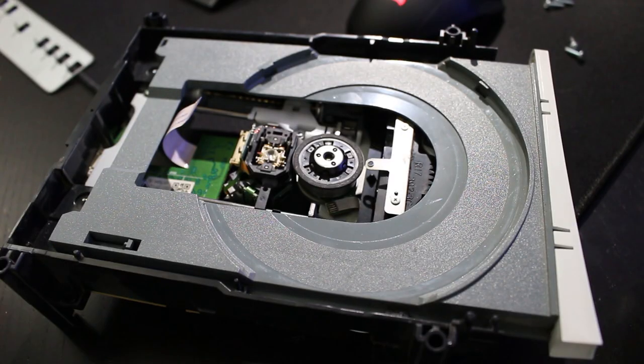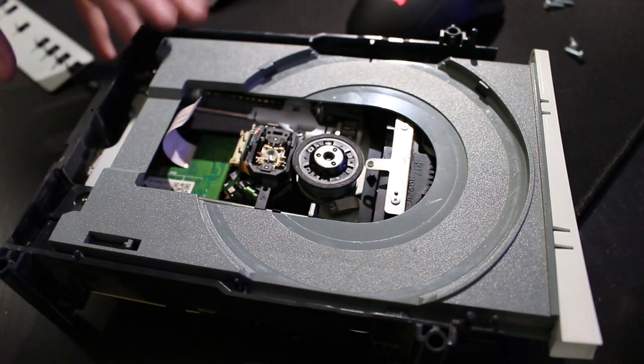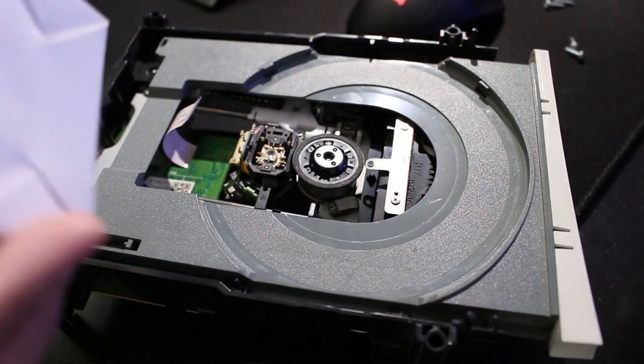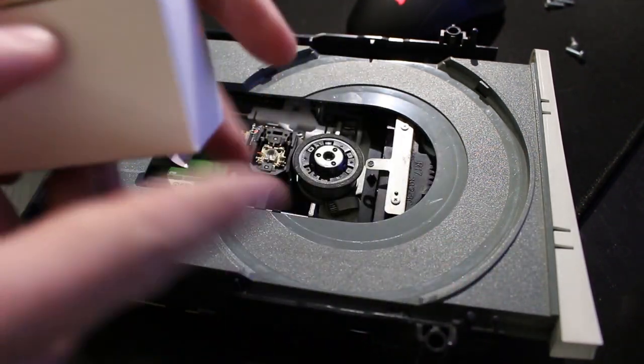All right, so check this out. We have the drive open again. I just ripped apart the system at a later date. Open this up for now. I haven't taken out everything yet, but we do have a second laser right here. So this is another of the same type, and I have not opened this yet, so let's see how this goes.